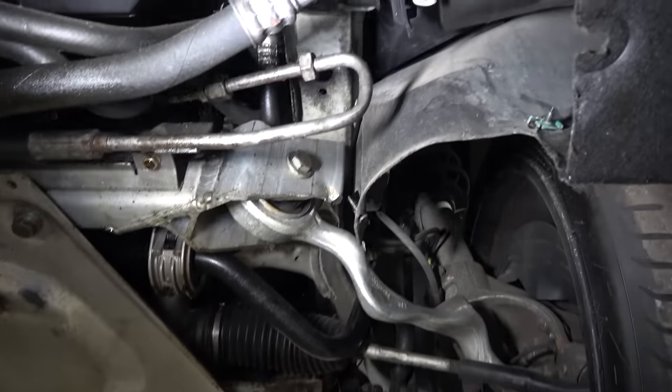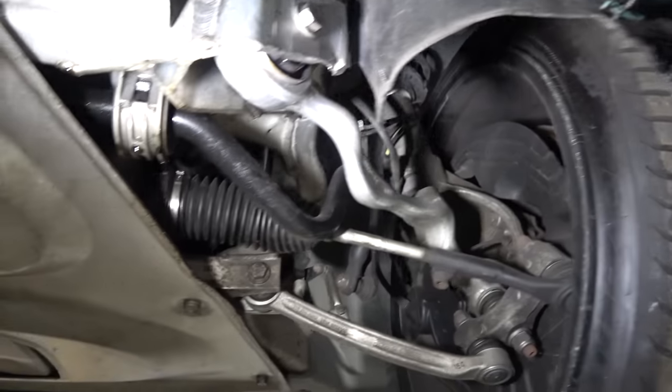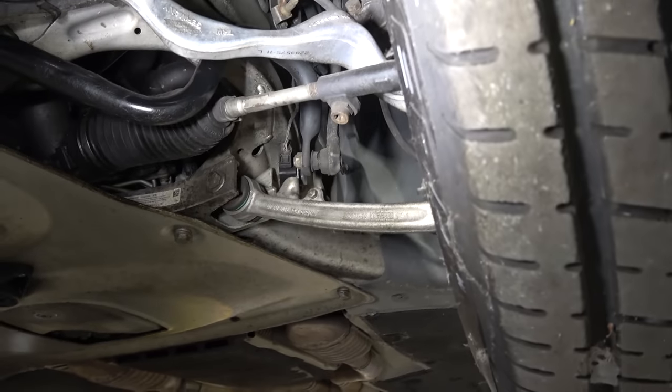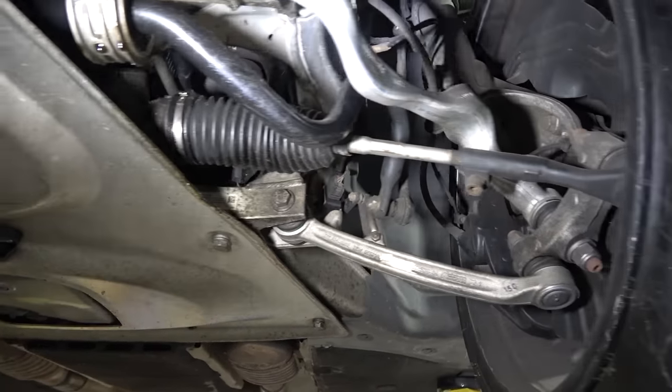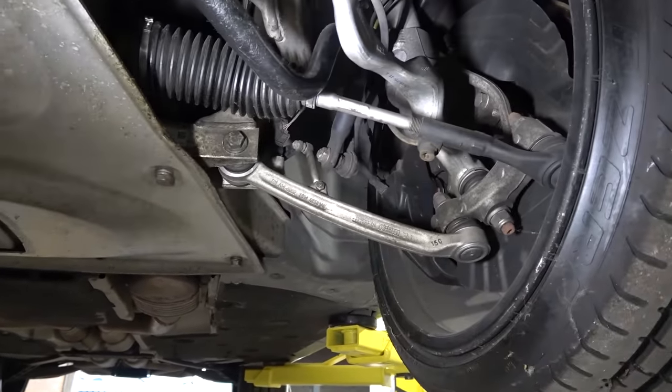The chassis leg looks nice and straight. No signs of repairs, so as I was told, the accident was pretty minor. Nothing structural or that couldn't be replaced, like the control arms.